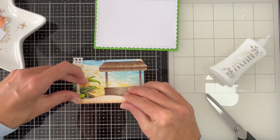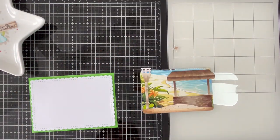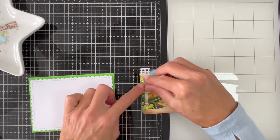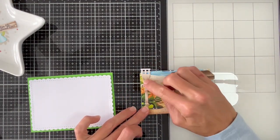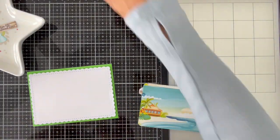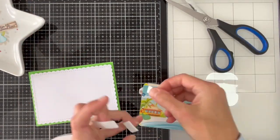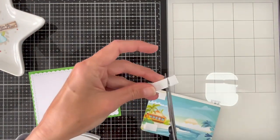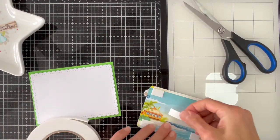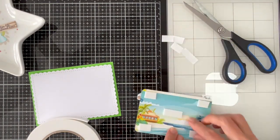And now we can just pop our sand piece back right on the front, and they're all kind of hidden down into our sand. And we'll just get that little X popped on the front of our Tiki Hut to hold that Tiki torch in place. Now you could again just glue this panel directly to your scalloped card panel, but I'm going to just prop that up also with some foam tape, just popping a few pieces around each of the areas of the card to make sure it's supported.